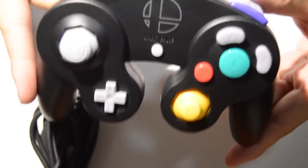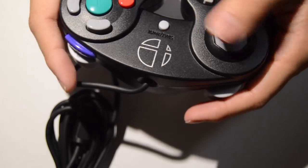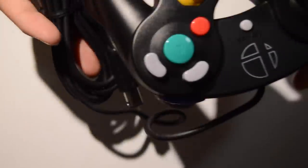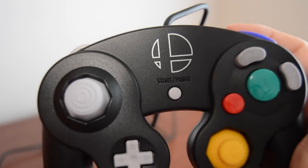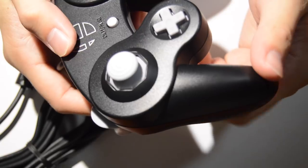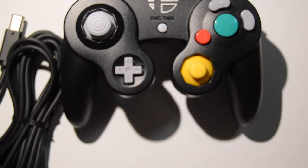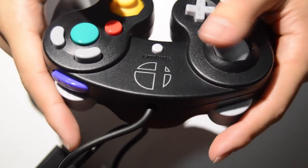Removing the cardboard, we get to the controller we've been long waiting for. No big surprises — it basically feels like a Smash 4 controller. Everything does feel a little more stiff, but it's been a long time since I've handled a brand new Smash 4 controller, so it could be identical. The cable length seems like it's going to be the same long type. I'd bet the US gets the black version while Japan gets the white version, which is how they handled the Smash 4 controllers. The texture of the shell is also the same — more of a gritty feeling compared to the original generation of GameCube controllers. It basically seems like they just reprinted the Smash 4 controllers with the new logo.